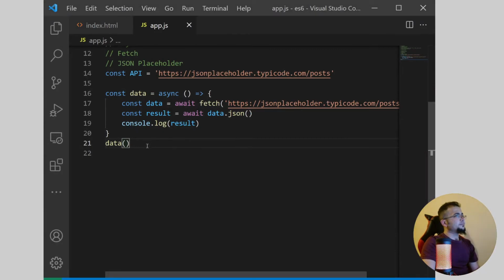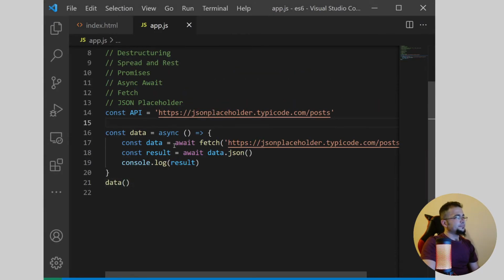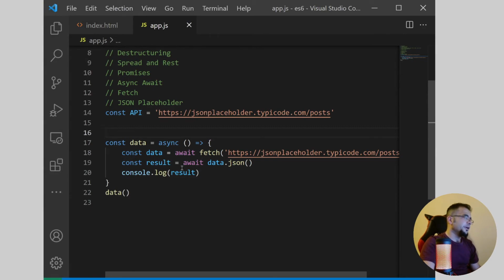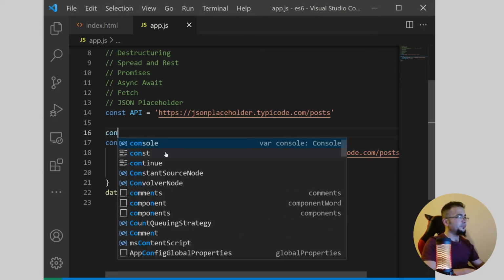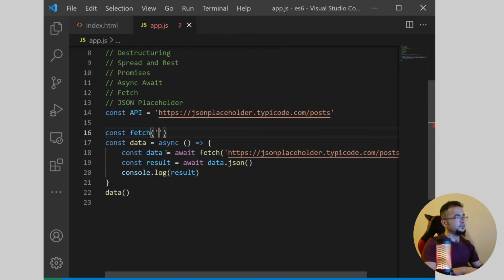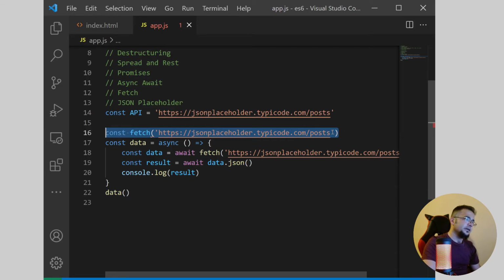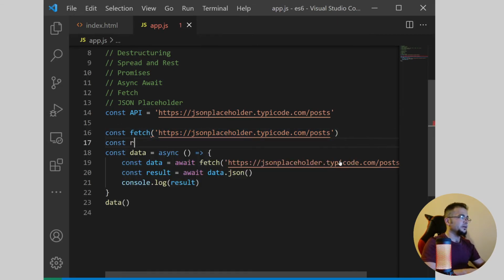I did this in order to tell you that sometimes operations are asynchronous and should be done step by step. In the first way, when we did fetch on its own, it didn't work because the result is written after this, for example, data equals fetch.